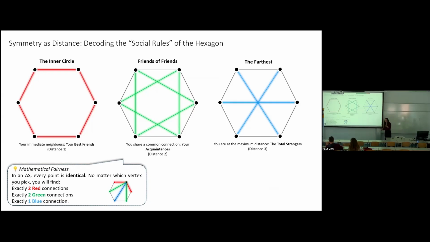But of course, to say that it's actually an association scheme, we have to check some further properties about distance regularities. But trust me, this is an association scheme. We'll explore this partially. In an association scheme, and this is what I'm highlighting here, in particular in this association scheme, whatever vertex we take, the person that we fix, we always have to find the same number of red connections, green connections, blue connections. This is what I'm saying. So this is for the vertex that I fixed here, but it's the same for any other. You can easily check.